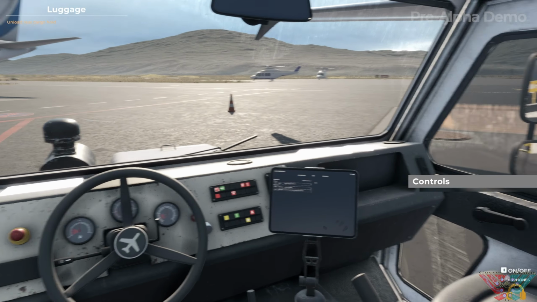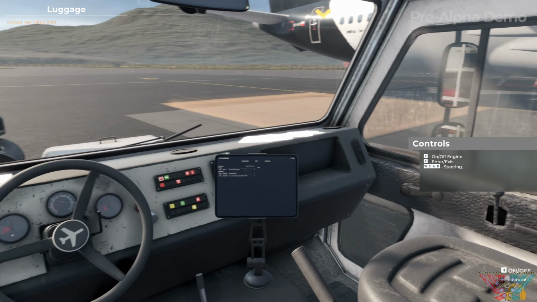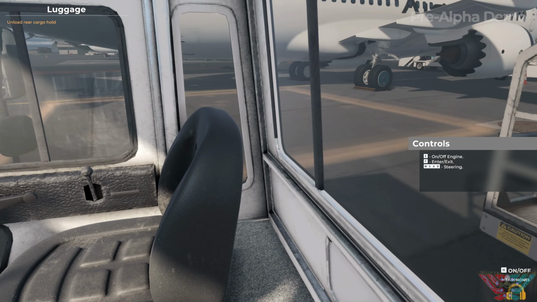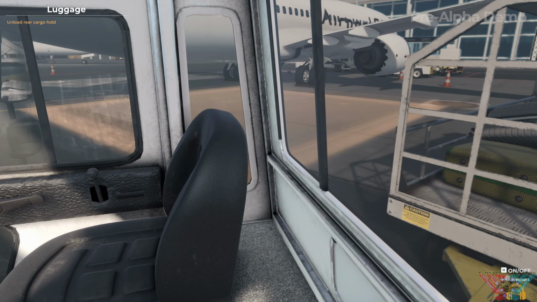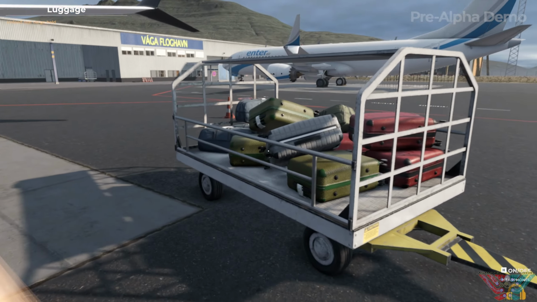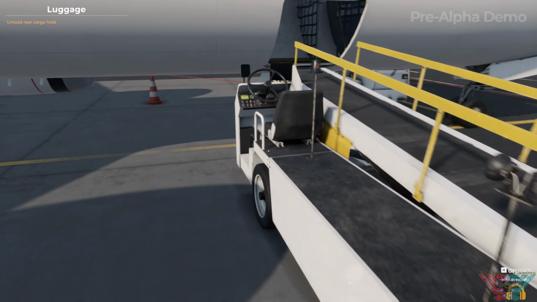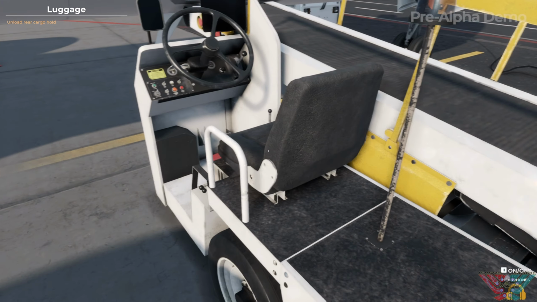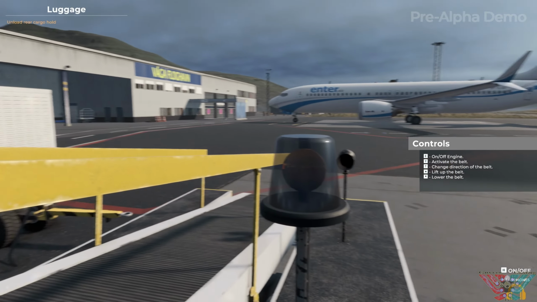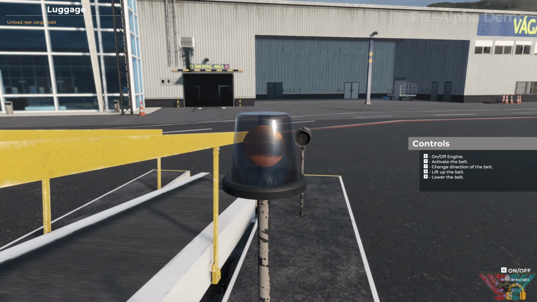Right there. Back there. Then again, we'll open that. Go over here, get this dude. We'll get in the seat. I'm gonna turn a big one. I want a big one.